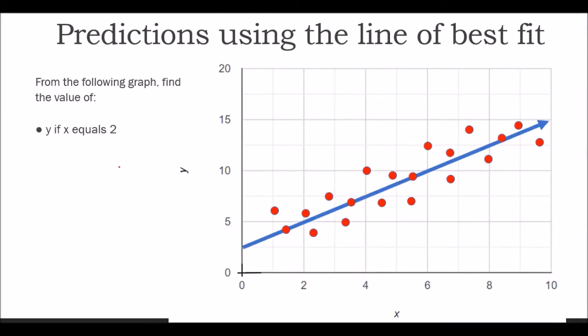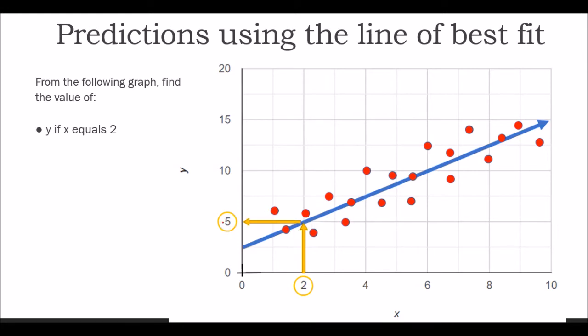What is the value of y if x equals 2? So if you're looking at x here, where is x where it equals 2? Well, it's down here. Okay, x equals 2 is going to be here. Follow the line to see where it hits. Follow up the graph to see where it hits on the line, and you can see it hits here. And then from there, you make your way to the y-axis right there.